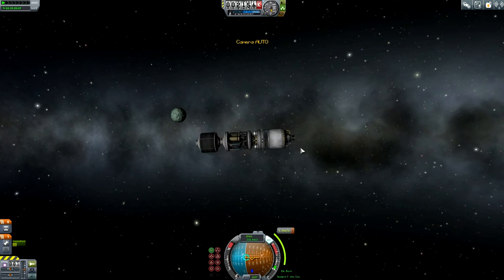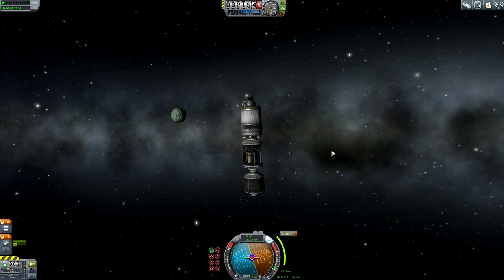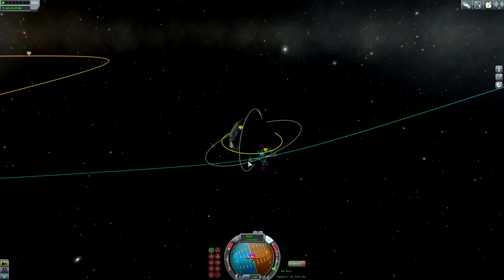Okay, it's a very short burn. I can do this now, and then I need to think about my orbit insertion burn so that I am on a good track to rendezvous with the Minmus space station. Maybe I can even have a rendezvous right away. This would be good. Okay, yeah, this looks better. Now I'd like to set the station as my target, and I'd like to add a maneuver over here.